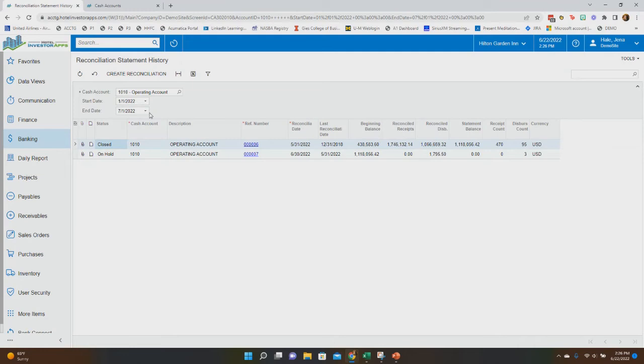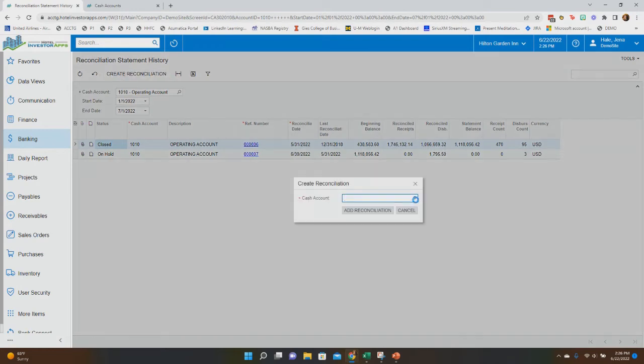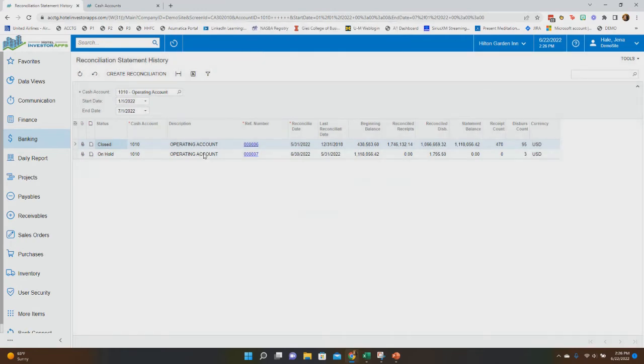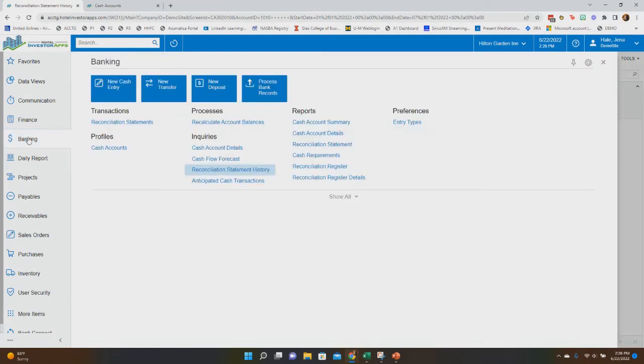you can see now that we moved that date, we have this here. If we didn't have one on hold, we are able to click on Create Reconciliation. We can select our account. And because we have one and it's not reconciled, it won't. But if we had this deleted, it would start creating that. So if you were like, oh, we're missing this, we need to go in, you can go directly into that and create your reconciliation statement. So that's a pretty simple inquiry screen, but it does allow you to look at that more per cash account so that you don't have the whole list here.